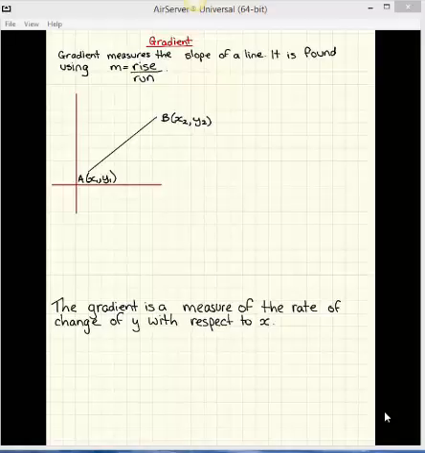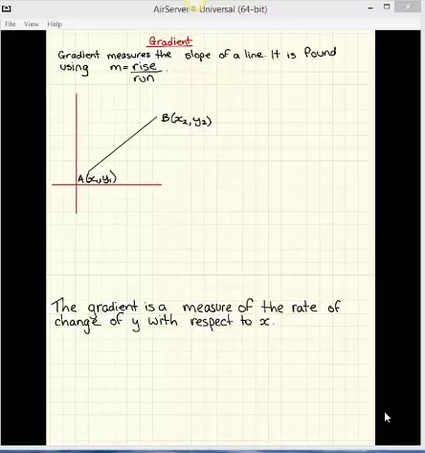Okay, so today we're looking at the gradient. Again, a concept you should have done before. The gradient measures the slope of a line. So what we're looking at is how far the line goes up or down every time we go across. So we measure it as rise over run, which is just the basic concept that you need to remember. And we're now going to look at how the formula for the gradient was derived.